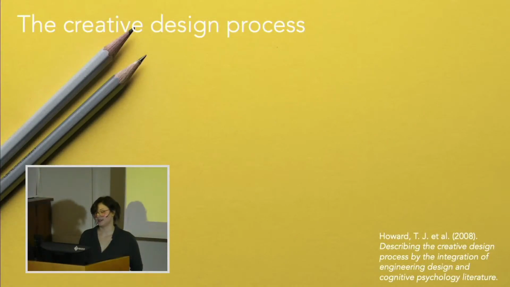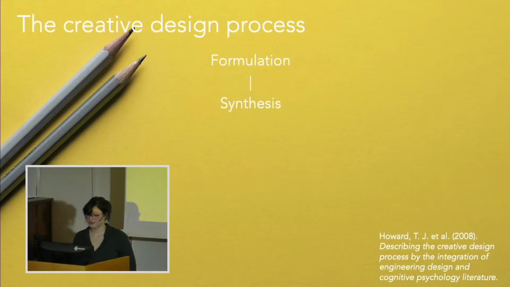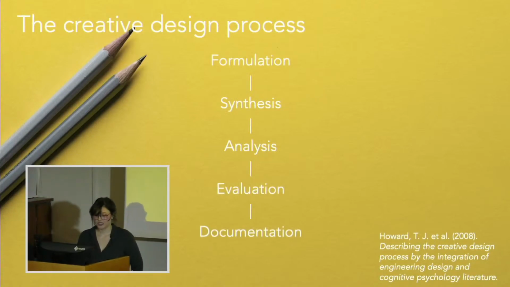Well, the creative design process has been studied in various fields. And in a paper from 2008, authors compiled a description of the creative process within engineering fields and cognitive psychology literature. And they discovered that there were a lot of similarities across various disciplines. This process consists of 5 stages: formulation, synthesis, analysis, evaluation, and documentation. Now, this process is probably recognizable to many of us, though we may have seen other words describing each stage. I know I recognize it, both from working on creative projects, research, software development, and probably a myriad of other things too.